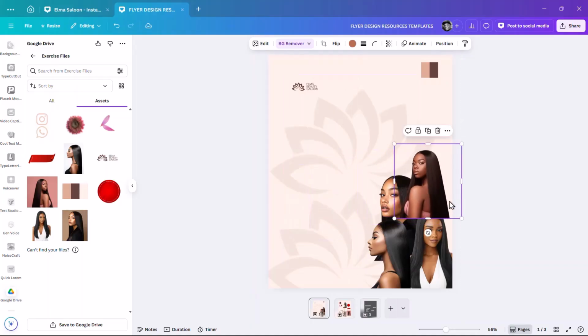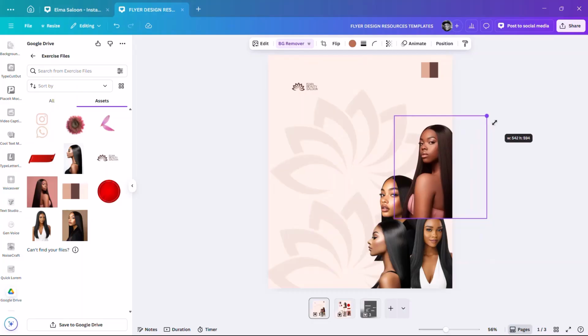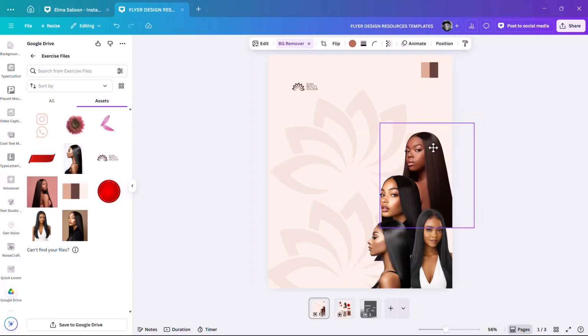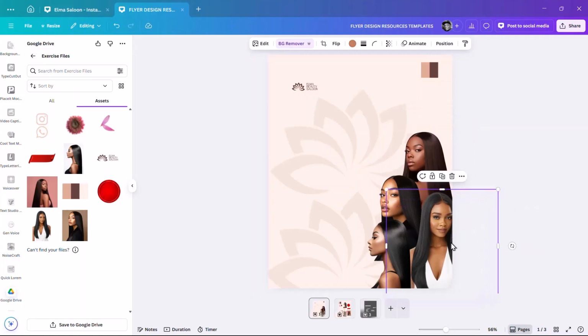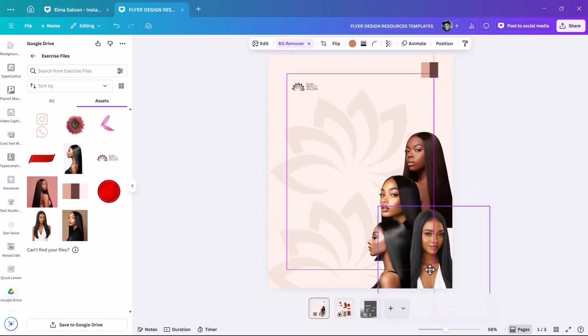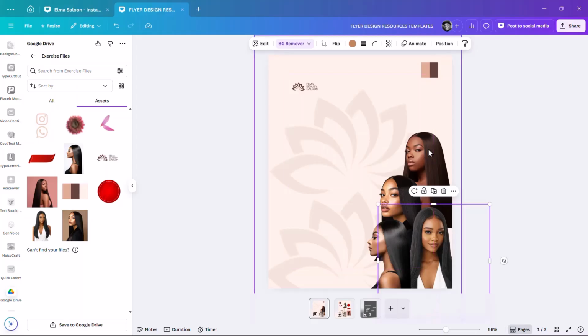Okay, I'm just going to send this one to the back, Control Alt left bracket. And I think we are good, except for this image. I think it's not big enough. Then this one.